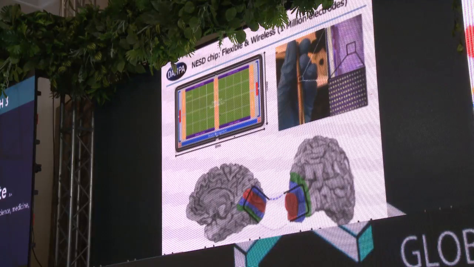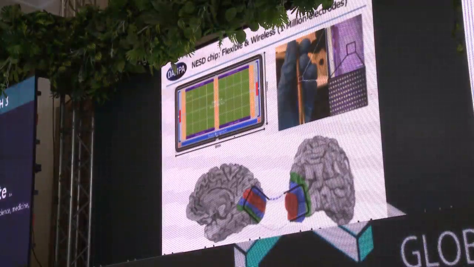So this is a chip that has 1 million electrodes. This is built out of semiconductor material, CMOS, and it's very thin, so it's flexible. So the plan is to implant the chip into the brains of paralyzed people like this woman and connect it wirelessly to a brain computer interface that could be then trained to assist robotic arms or robotic limbs so that people like her could have maybe a normal life, could even drive a car.